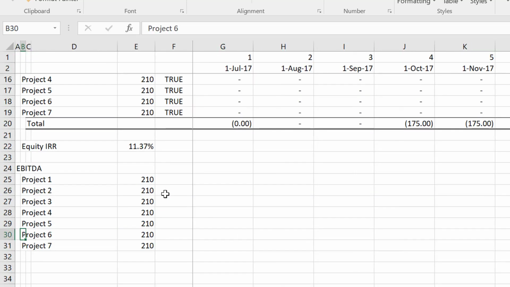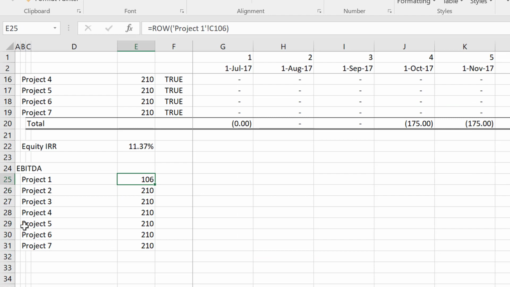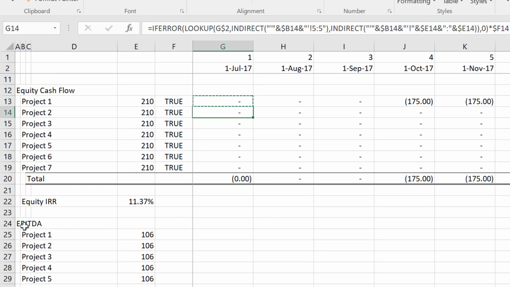Now, if you have different rows, you could put ROW like this and go to line 106. So if we happen to insert some lines later on or delete some lines, whoops, we'll do the same thing here. Okay, if you're even fancier, maybe you could do a MATCH and find the EBITDA and make it really flexible. That would be by far the best.